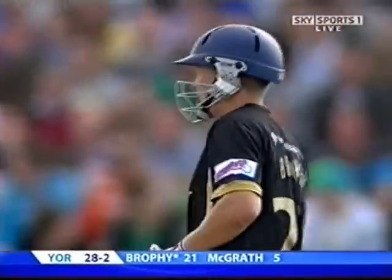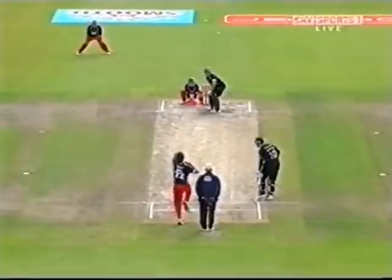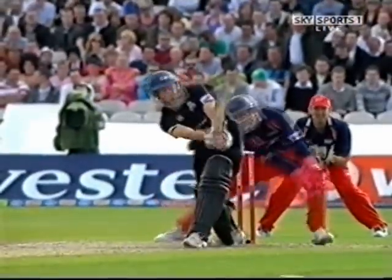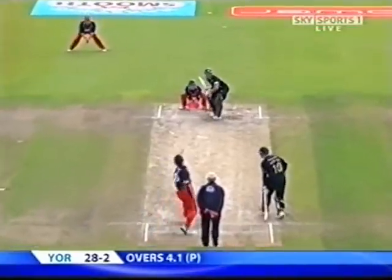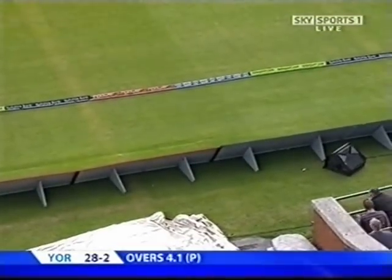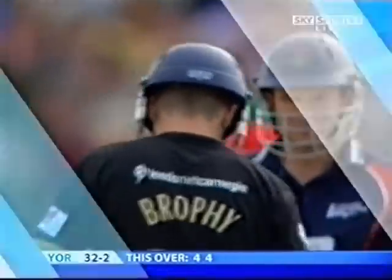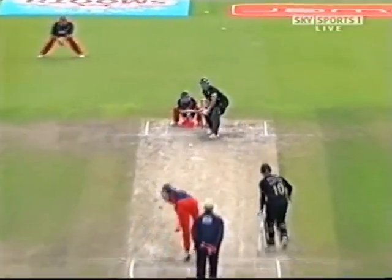Want to just come in, hit a good length. Unfortunately, he's gone too straight into the strength of Gerard Brophy. He's strong on his legs, and that's easy pickings for him. Well, you can't bowl there with a fine leg up, can you? Straight down the ground this time. Hit with ease and timing. Successive 4s then for Brophy. I think it's hard for Kyle Hogg because he's bowling into the wind. A lot of bowlers don't enjoy bowling into the wind.